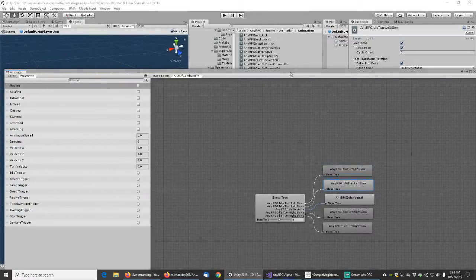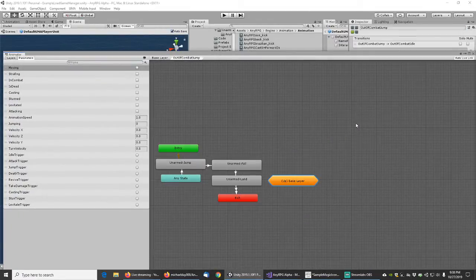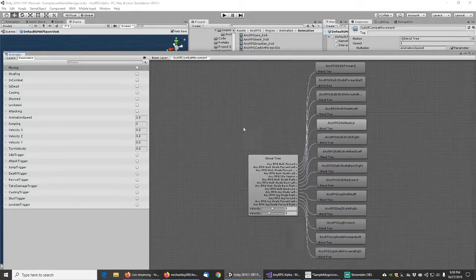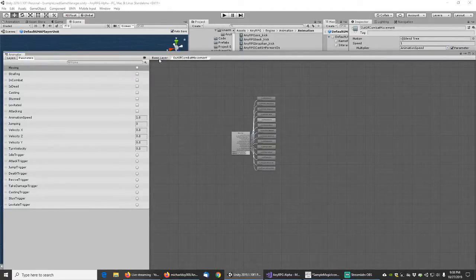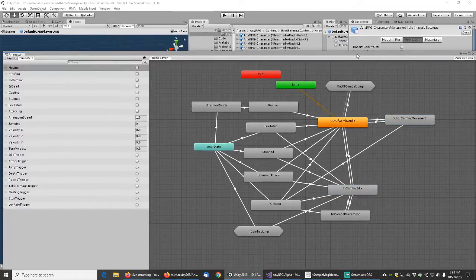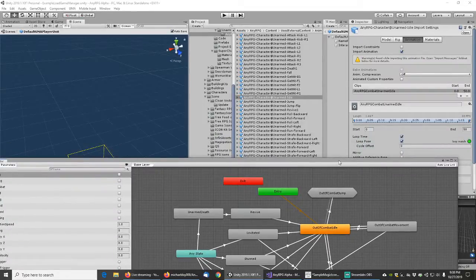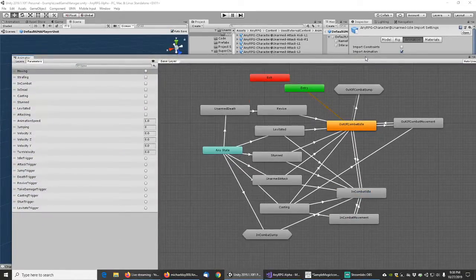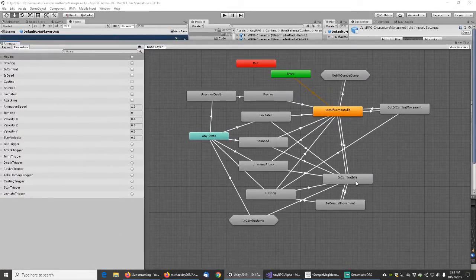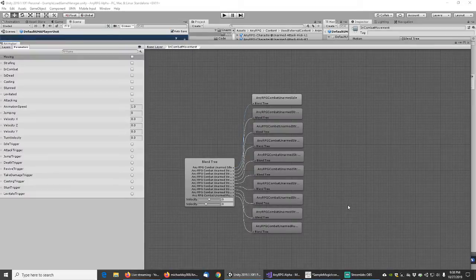These are all prefixed with AnyRPG. They're not there. These are also all prefixed with AnyRPG. There's no way to get out of that blend tree to go anywhere else. This is unarmed stuff. This is also unarmed stuff.